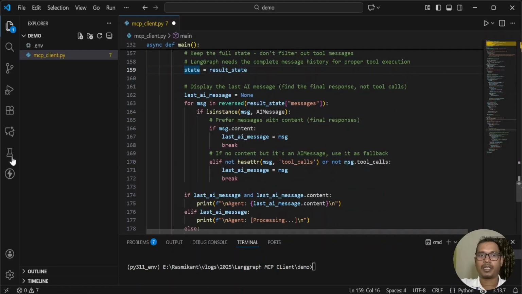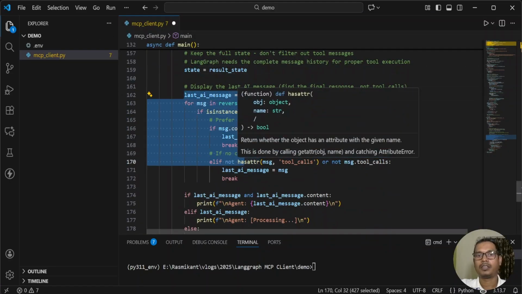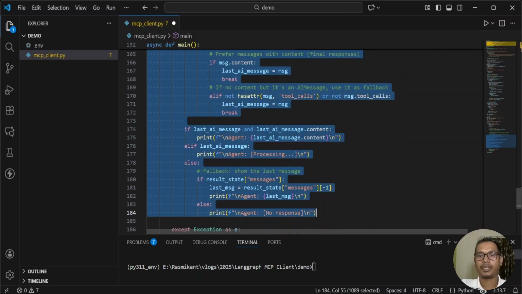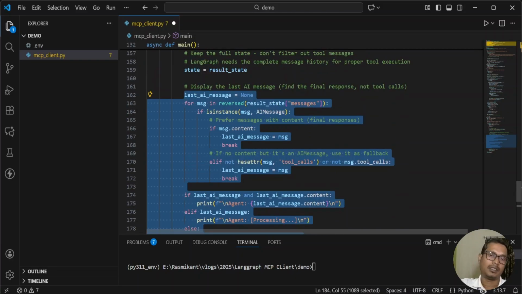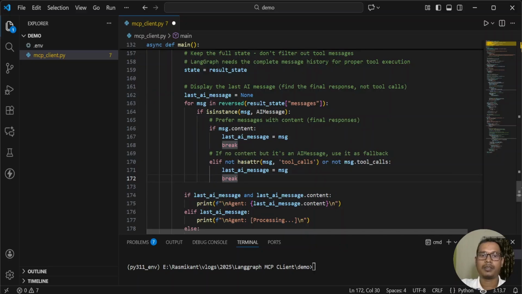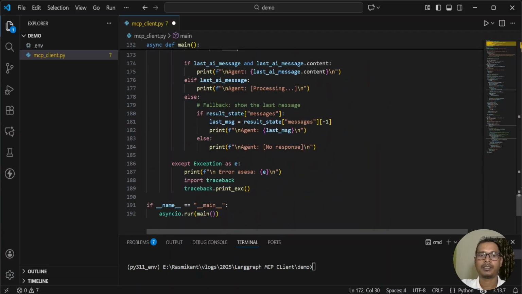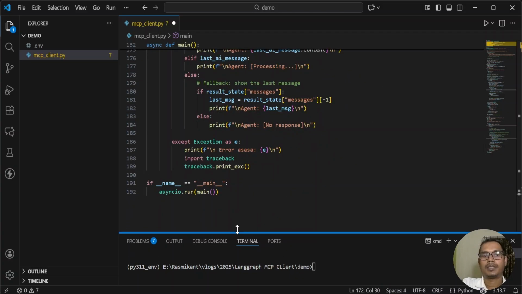Now this code block I have written is for the last message coming from my LangGraph workflow. I'm taking the last message because I don't want to return the tool messages. I need whatever the final response I got, and I need to print that. I've added some logic. So this is my code.